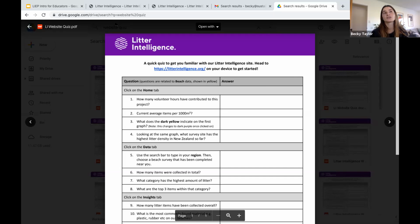If you are also interested in monitoring, but you can only get out 1 or 2 times a year, what we can do is link you up with community groups in the area or other schools that might be interested in sharing a survey site with you, so that you don't have to be responsible for 4 surveys a year. You can collaborate and share out those responsibilities. For example, in Auckland, we have a Kahuiako. They share 2 sites in the Manukau Harbour, and they have about, I think, 8 or 10 schools involved, and they just share those 2 sites. So they'll send out 2 schools a term to each of those sites and then just rotate through so that they're not having to do 4 a year.